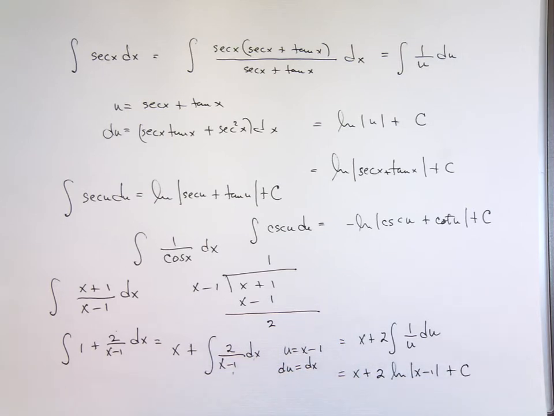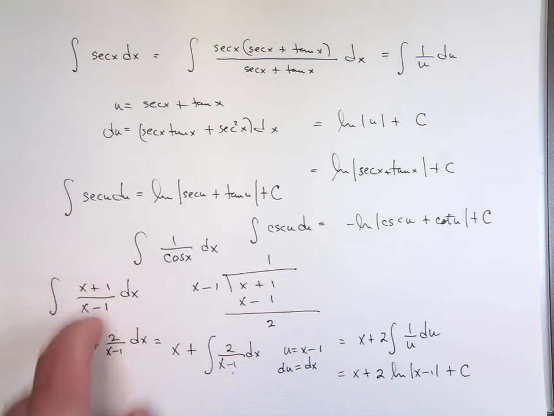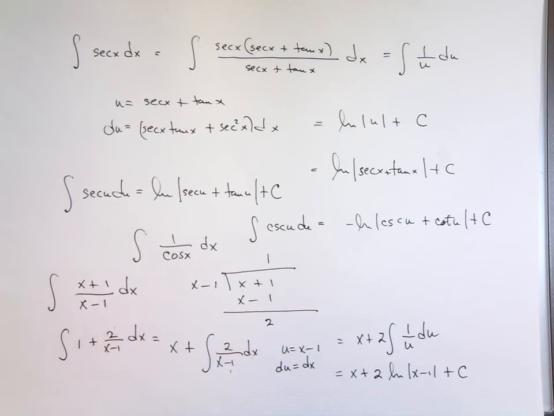How are we doing? Here's the rule. If you have a rational expression like this, where the degree of the numerator is equal to or greater than the degree of the denominator, do a long division, okay? And then integrate the remainder. Hopefully it'll be a 1 over u form. The ones we'll see will be 1 over u forms. Later on, when we do integration with partial fractions, we'll be able to do something else with these as long as we can factor things. But right now, this is what we got.